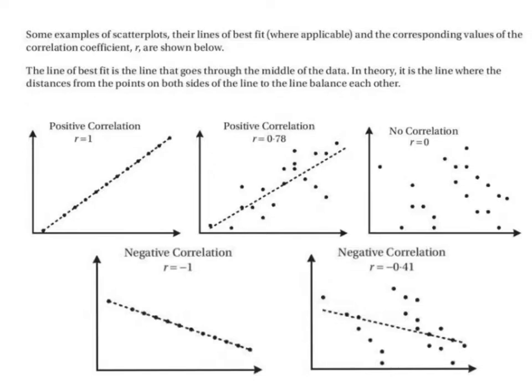Here we have an example of negative correlation, so it's going downhill, the line of best fit. And this is r equal to -1, so again all the points are on the line. And here we have again some more negative correlation, so it's going downhill. But this correlation we would consider to be moderate or even verging on weak. So we have an r value of -0.41. So it's just barely moderate correlation. Whereas up here we have much stronger correlation, and here we have very, very strong correlation.